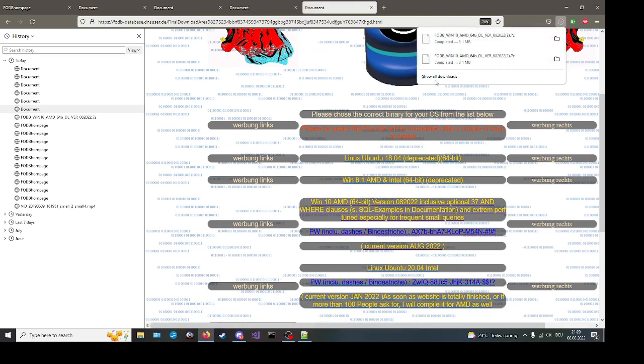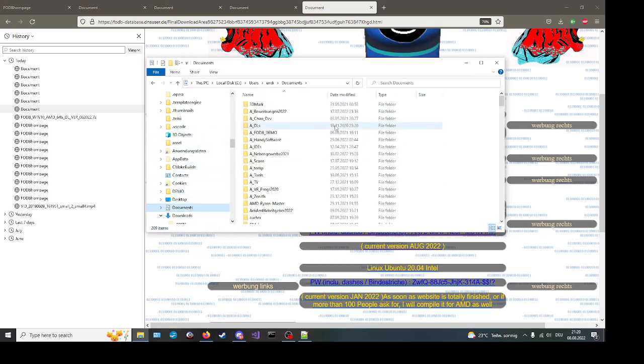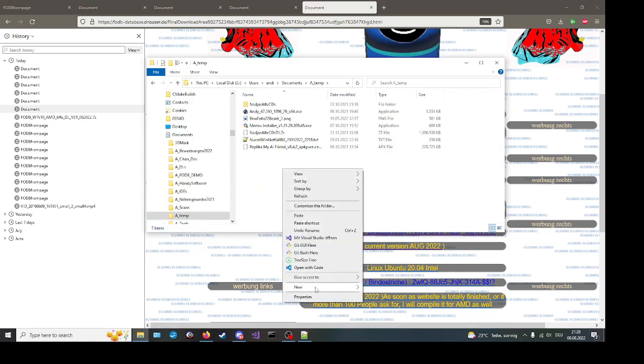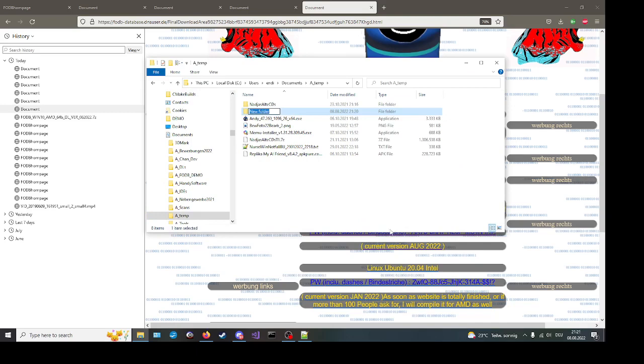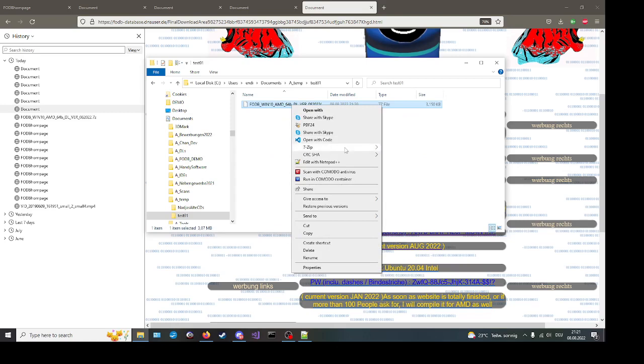You click just on the download button and download the zip file, copy the zip file to some folder you want to, for example here test 01, and extract it here.